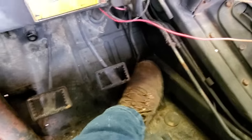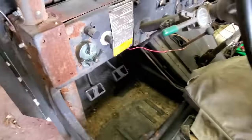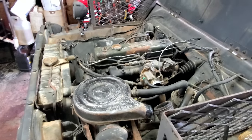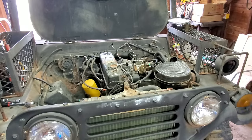The accelerator pedal, well, it's completely freed up now. I'm telling you, that Kroil oil is some awesome stuff. That's got me wondering about them rings. If it didn't pop them loose, well, we may be in for a fight. Let's see if it'll fire up. All right, here we go.